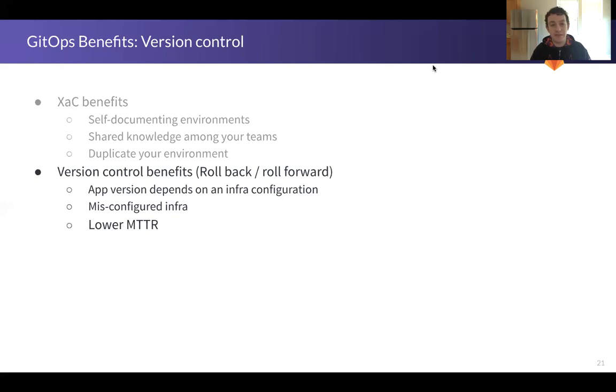This is also a benefit, not just in collaborating with your application development teams, but also whenever you have any type of misconfigured infrastructure, right? When anything has come out, any type of mistake or bug, it's easy to just roll back to the last known good config. This is a wonderful, powerful benefit of anybody who has ever started using infrastructure as code stored in version control. And of course, this lowers your mean time to recovery.